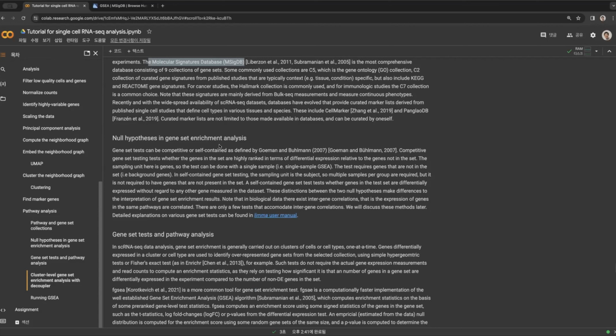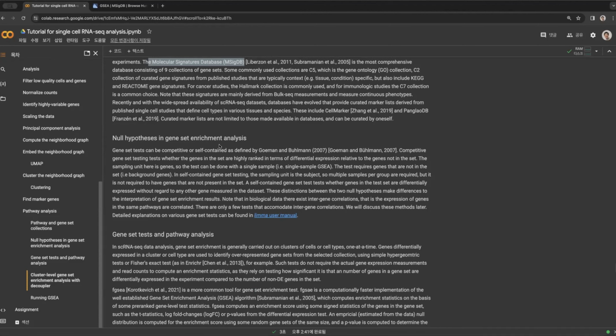So what that means is that if you look at cluster 0, which is the T cell type, then your null hypothesis, if you want to test the T cell pathway genes, is that these genes have the same gene expression as you see in other genes in your cluster 0, right? Then you measure statistics.